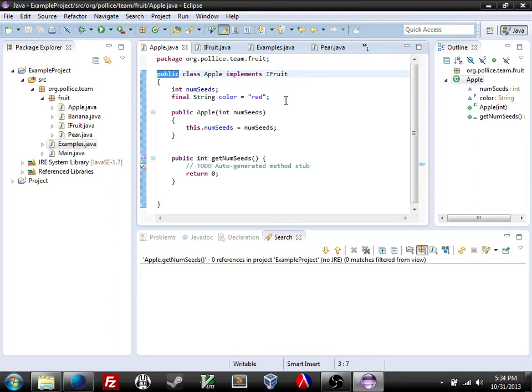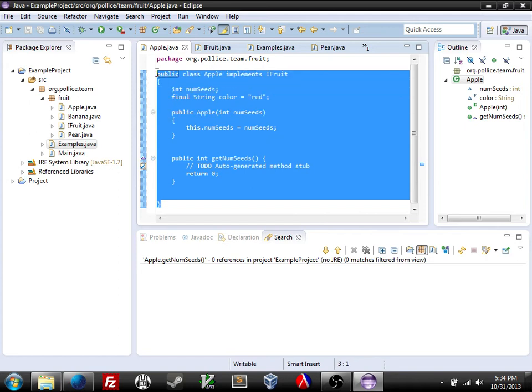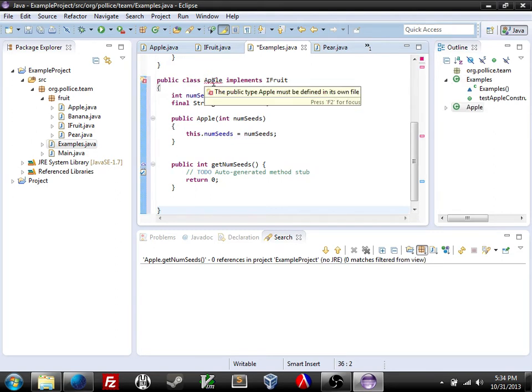And really, it's kind of nice to only have one class, one object, and one file, because, you know, a text file is kind of like an object here, and that's what you're defining. So I believe in Eclipse, I don't think it actually even allows you to. I can try this. Yeah. So if you try putting two classes in one file here, let's say I have Apple, and let's say I wanted to put that into my examples class for direct access. Try the bottom. Yeah. Public type Apple must be defined in some file.